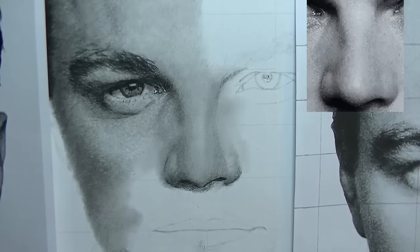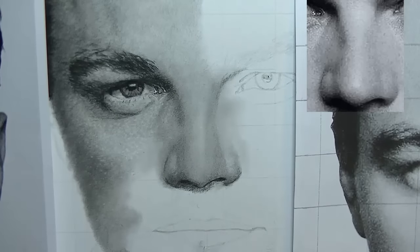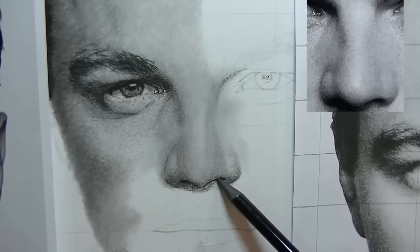And let's see. I'm going to go grab me a 2B. I'm going to go a little lighter on this pencil so I could just start gradually adding some details without swallowing up areas of this. Now see, this 2B isn't going to make this area too dark, which is perfect, and it's going to allow me to make the subtle changes that I need here.